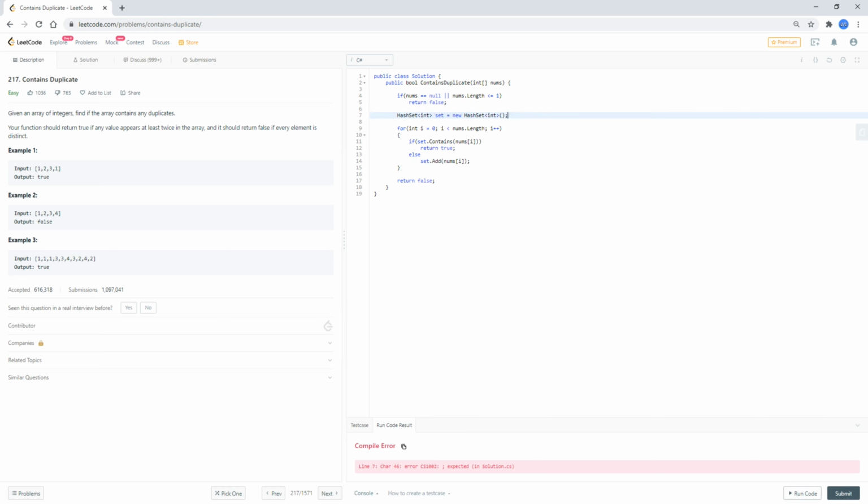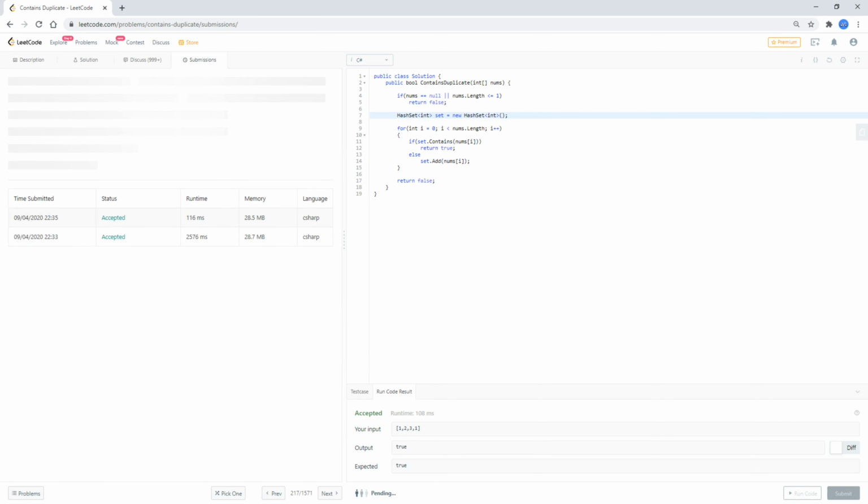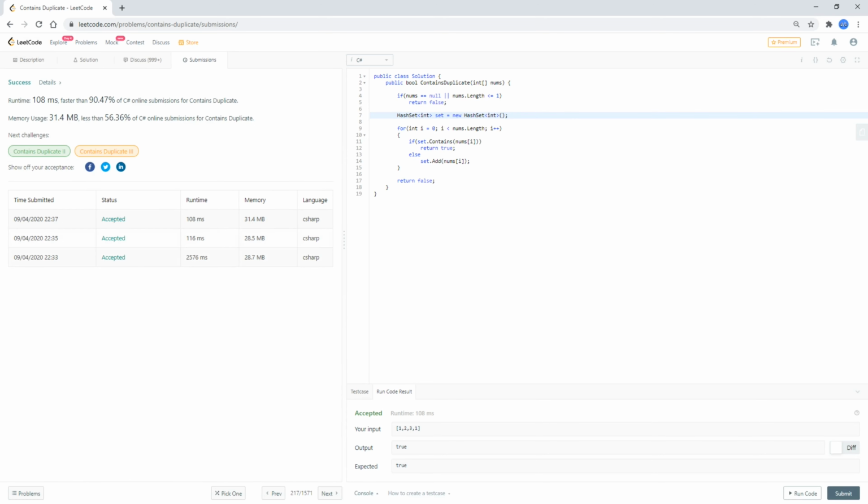So this one should only take O(n) time complexity, but the drawback of this implementation is that it's going to take O(n) space complexity as well, because we have to maintain this hash set.